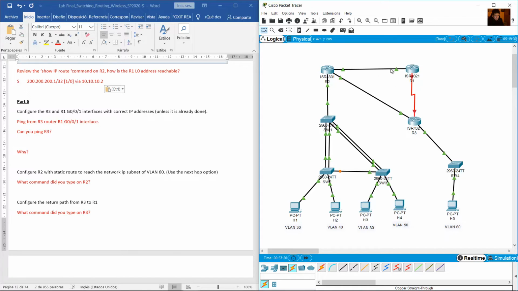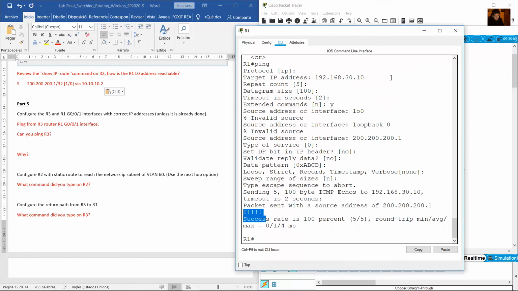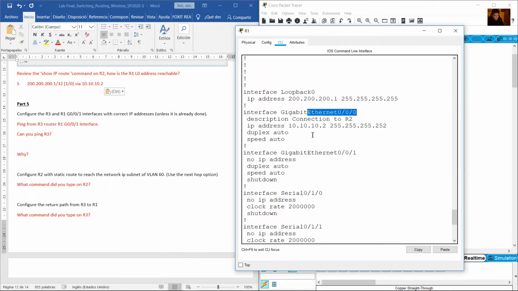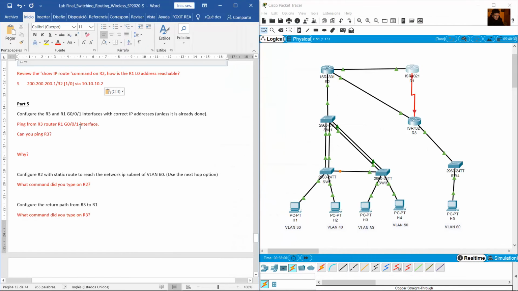R1 does not have gigabit 0/1, it has gigabit 0/0. Show running config: gigabit 0/0 on R1 is 10.10.10.2.